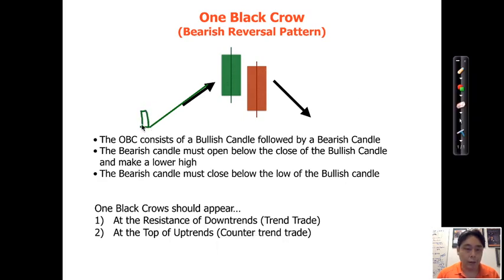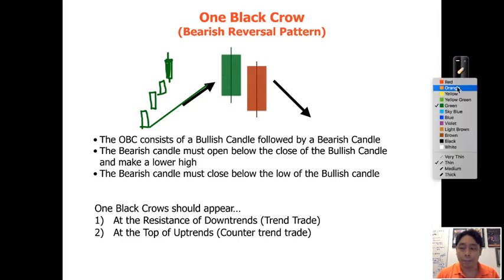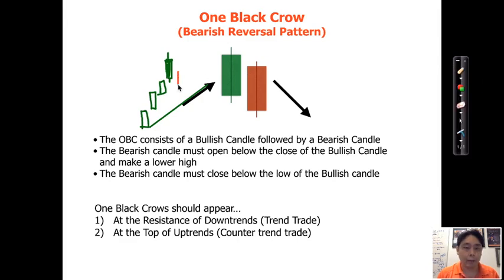So bullish candle, bullish candle, bullish candle, bullish candle. And the last bullish candle after a series of bullish candles is known as the, that's right, swing high. The swing high candle. So this is a swing high candle. So this represents buying, buying, buying. And right after that bullish candle, we want to see a bearish candle, like so.